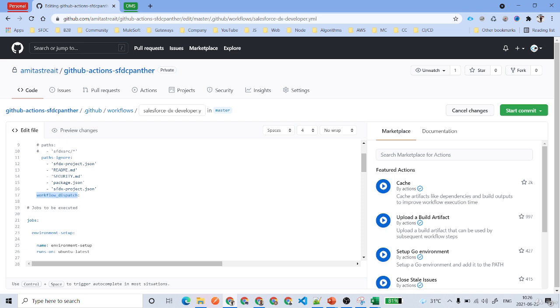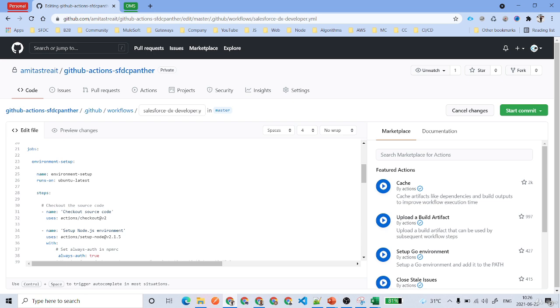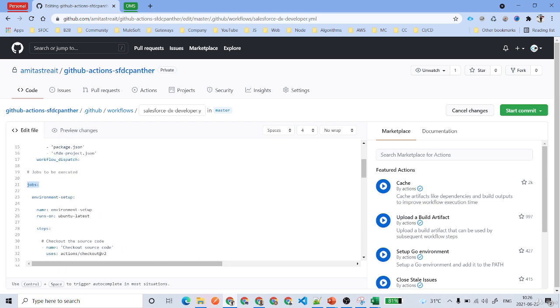Once we are done with the triggering part, we need to define the job for our YML file. The very first job is to set up the environment, where we are going to prepare node.js, because node is going to be useful while installing the SFDX command.